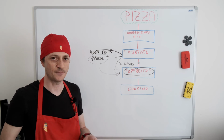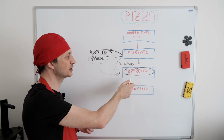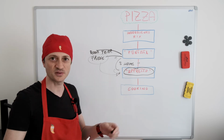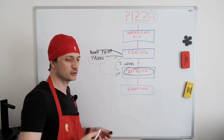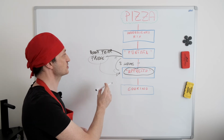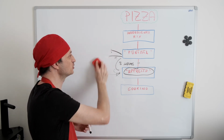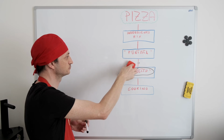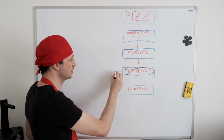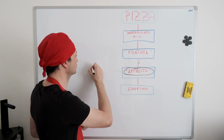Same goes if you do the pizza in the baking pan, as I did in the previous video. Also in this case you are preparing the second fermentation when the dough goes in the last containers before they go into the baking pan. Also in the case of appretto, there is not a rule of how long it is, but in this case you don't have anymore the differentiation between room temperature and fridge, so we can remove it. And appretto, this phase, which is once again the last fermentation, will be everything at room temperature.